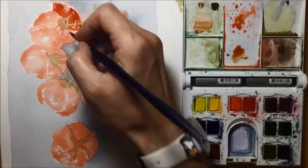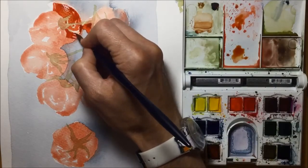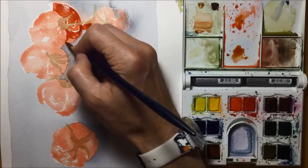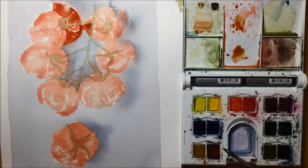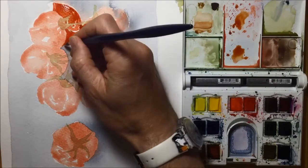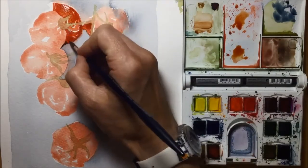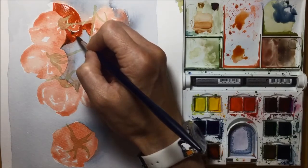You can see me continuing with this tomato, working downwards into an area that's going to have a lot more shadow. I'm putting on a lot of cadmium scarlet but also adding quite a lot of burnt sienna to make it darker. You might be looking at this thinking those tomatoes look really good already — why are you adding all this darker, more saturated colour? Well, when I looked at the reference photo it had really bright reds and brown colours, and that's what attracted me to it. So I wanted to include those saturated colours. Now I'm adding Payne's Grey because burnt sienna alone isn't going to make those shadows as dark as I want them.